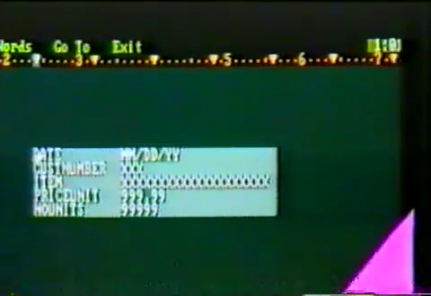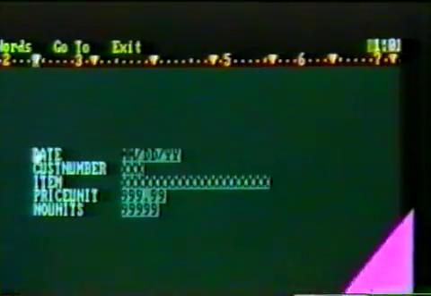To center it more on the screen, let's hold Shift, press Tab once, press the down arrow once, and finally press Enter. The data form reappears in its new location. Pressing Escape removes the highlight.